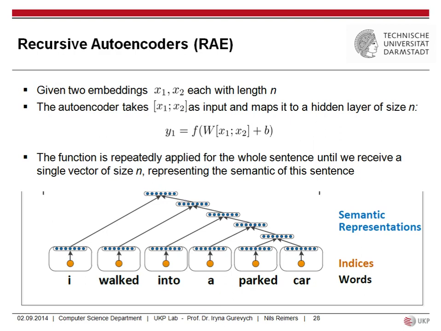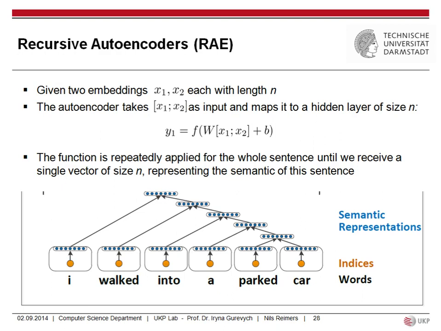So here you can use autoencoders. So we have x1, x2, so it's basically an autoencoder. You have your input x1, x2. You compress it from 200 dimensions to 100 dimensions, multiplying it with the weight matrix and the bias vector. Then you try to reconstruct your two input embeddings. And this is a step you can learn with an autoencoder. So you input just different pairs of words and learn this weight matrix W and this bias vector B.